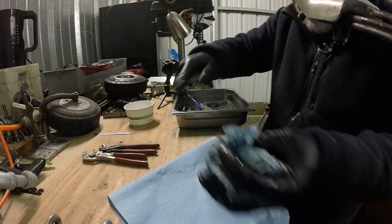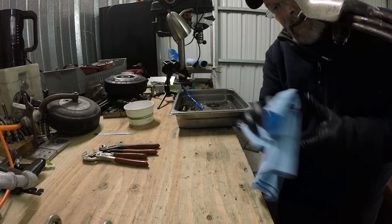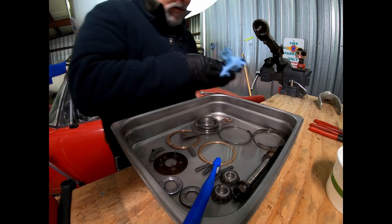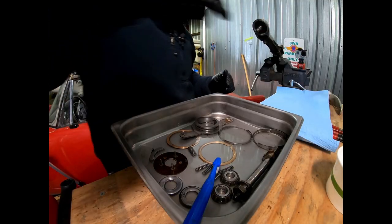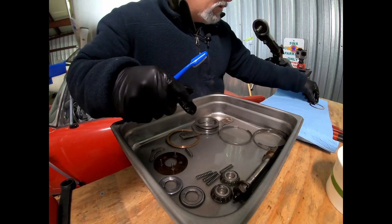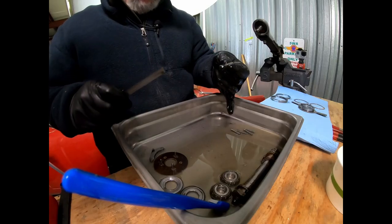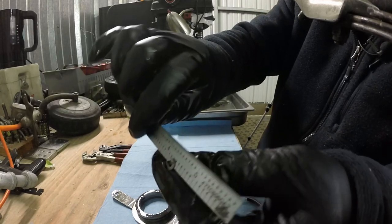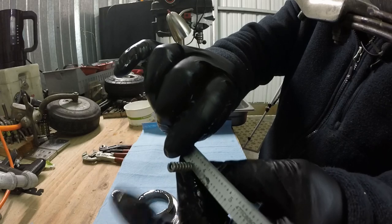So once I've got my disassembly portion of the tailwheel, or any part for that matter, if I've got something that's really greasy, I take my rags that I've got all the majority of the junk off, put them aside, put them down on a nice clean surface, that way you're not transposing crap from one part to another. It's kind of a handy way of cleaning out your springs. Take your spring scale, just put it in there, and then just twist away, and it will start pulling out some of that grease.